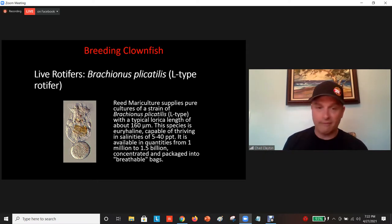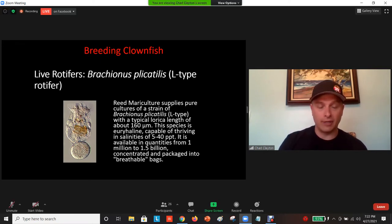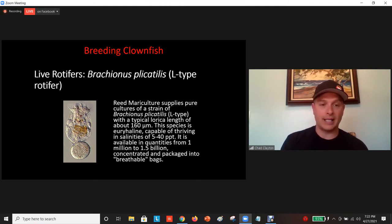Phytoplankton, we have found, is the best food item for them. You can also offer them straight lipid extracts. That can be a little bit harsh on them, so we tend to mix a little bit of lipids with our phytoplankton, and also the phytoplankton themselves contain these lipids. Phytoplankton are primary producers, so they're producing things like omega-3 fatty acids and carotenoids, these different pigmentation compounds that are in the microalgae. And all that's passed on to the rotifer. The rotifer eventually assimilates that into its tissue, not just into its gut. And then when the clownfish larva eats it, it gains all that nutrition.